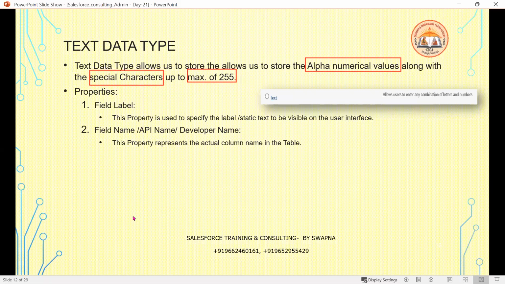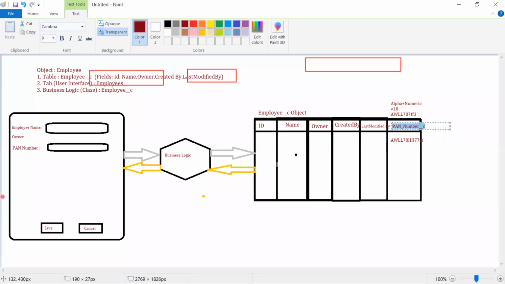Now the next property is a description. Whenever we are creating a field, we should specify the purpose of this field. Why are we creating this field? Maybe a one line description of the purpose of the field.